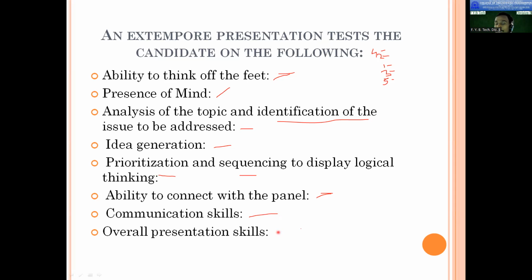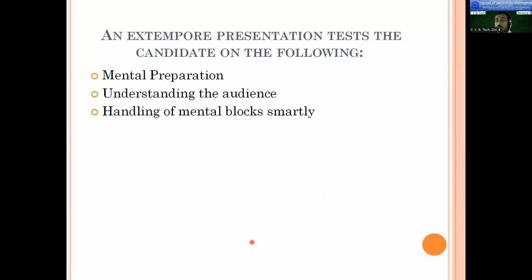And overall presentation skills, oral presentation skills. The way you are going to talk about something, it consists of everything in presentation skills. Communication skills are there. Your body language is there. Your facial expressions are there. Your presenting information is there. Knowledge is there. Everything will come here. For your oral presentation, you people have to take care of how you are going to present all the information that you have. So you people can think about this when you're going to prepare for an impromptu speech.